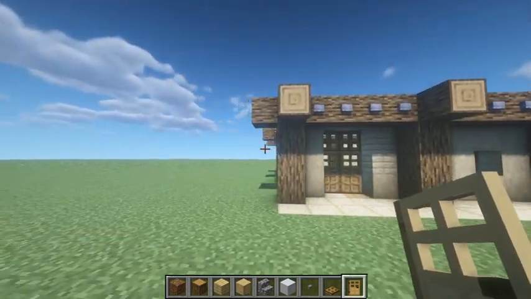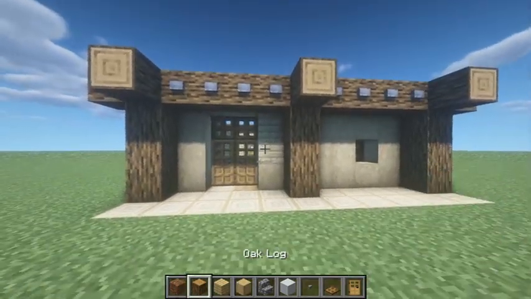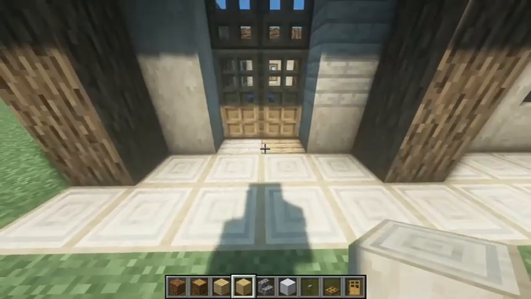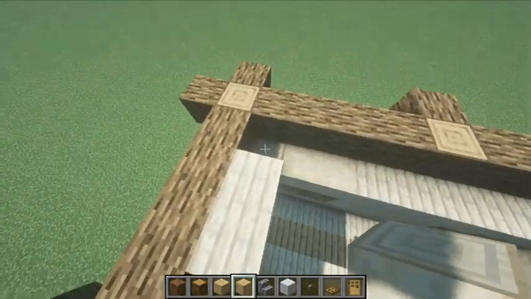Next we are going to move on to the top, and for that we're going to need the white concrete and the oak logs. So then let's do that. First let's fill in the interior here, and we're going to do the same thing we did before.